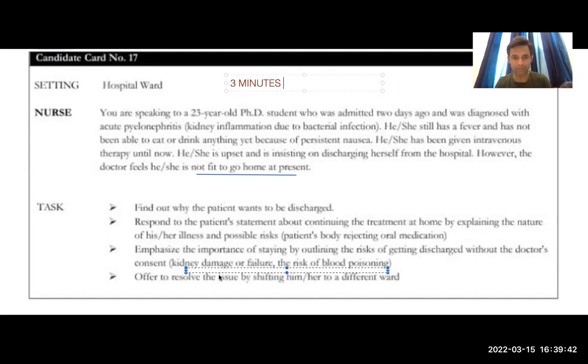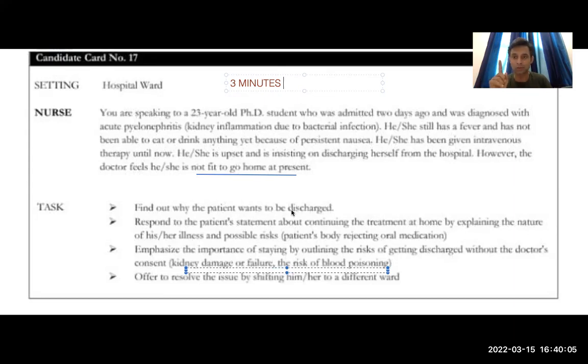जैसे अगर मैं ये पॉइंट नहीं बोलना चाहता, ऑफर टू रिजॉल्व इश्यू बाय शिफ्टिंग हिम टू डिफरेंट वर्ड, बट इस रोल प्ले में हम नहीं छोड़ सकते क्योंकि पॉइंट्स भी कम दिए हैं, हमें 5 मिनट्स भी कवर करने हैं और टास्क भी इजी है. तो इस टास्क में हमें नहीं छोड़ना चाहिए. लेकिन बाय चांस अगर आप किसी एक पॉइंट जो आपको समझ नहीं आता आप उसे छोड़ देते हो, देयर इज नो डिडक्शन ऑफ मार्क्स. ओवरऑल यानी कि लास्ट में रिपीट करना जरूरी है.